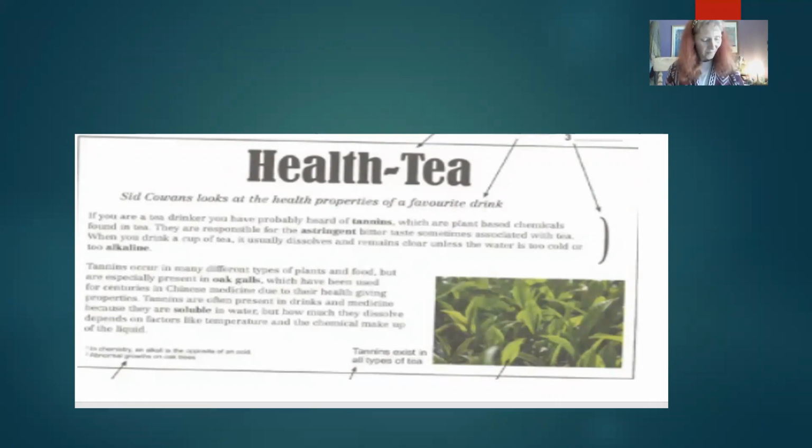So, well, here at the top, health tea, that looks like our main heading. So our main heading is E. So we would put an E next to that.